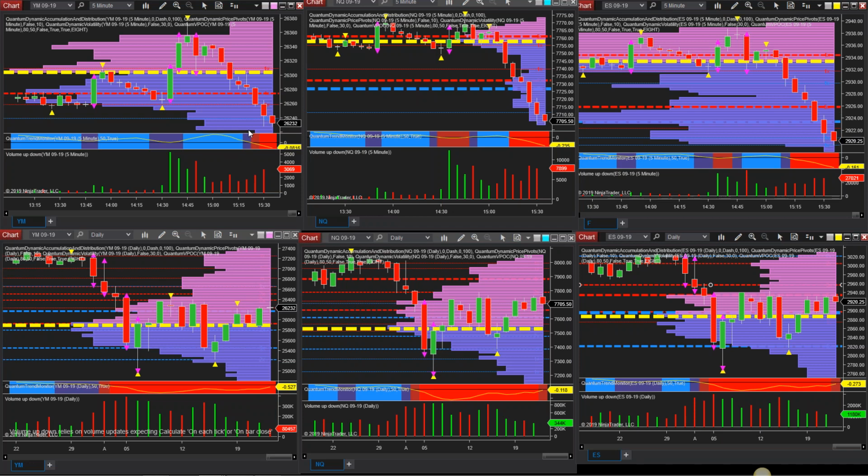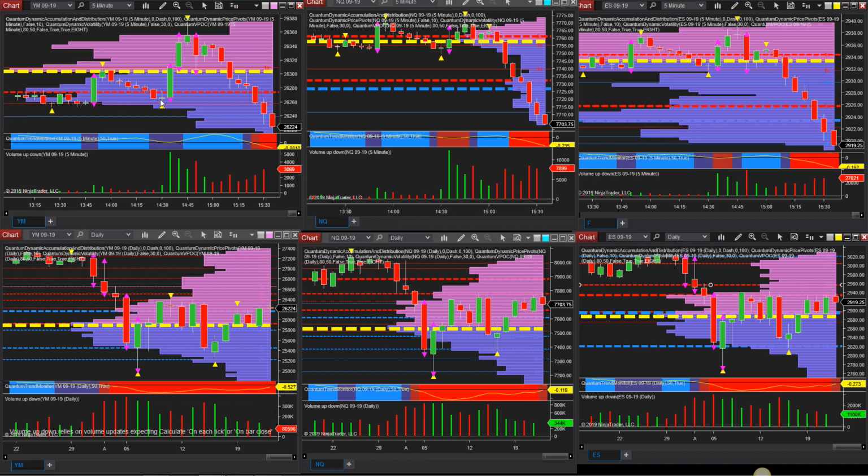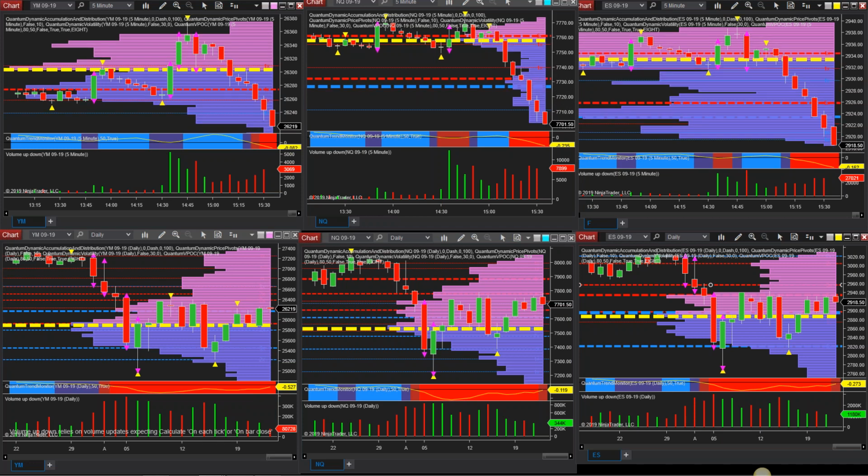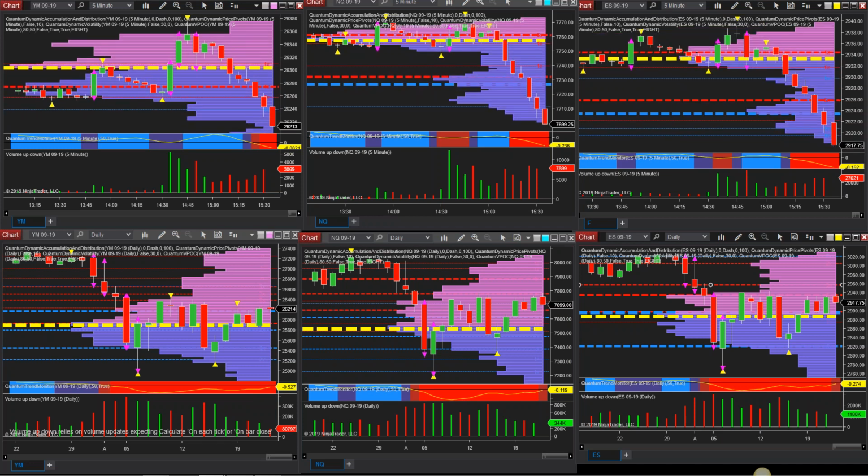And it just gave you a heads up: if you were going to trade one of these, you had the choice. You could either trade with these two, which is a pretty solid move, or you could trade the YM on the expectation that sentiment in the NQ and the ES would ultimately drag the YM lower, which is precisely what's happened. We've now got rising volume, falling price, which is precisely what we want to see in a falling market. So it's an absolute no-brainer, low-risk trade, purely by virtue of having these three indices up.